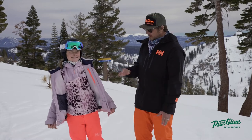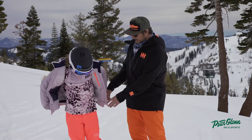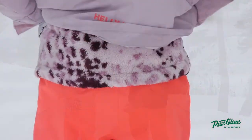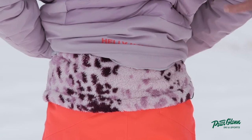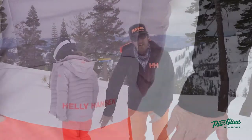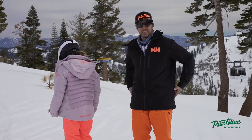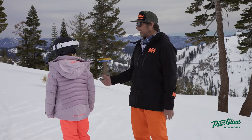One of the features that's pretty cool about this mid-layer that you don't see a lot in mid-layers — and I love it, Helly seems to think of everything — is turn around. So it has a drop down in the back of the shirt. You see all their jackets, they'll let that go, for the kids drop down as well to kind of cover the lower section on the chairlift, and they even drop down the mid-layer.